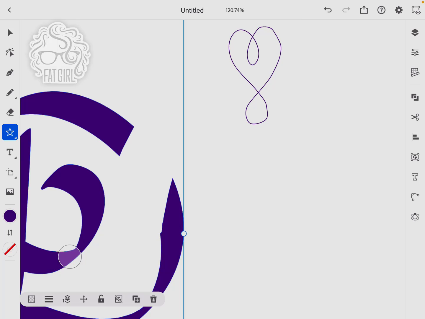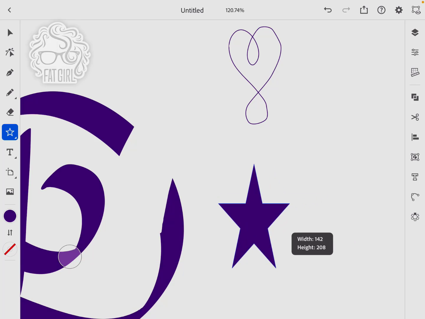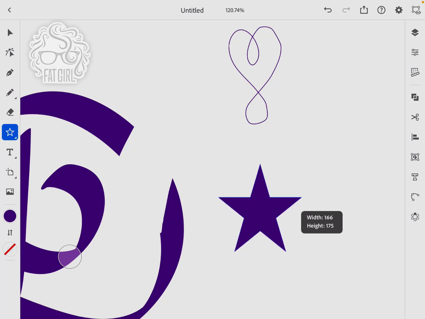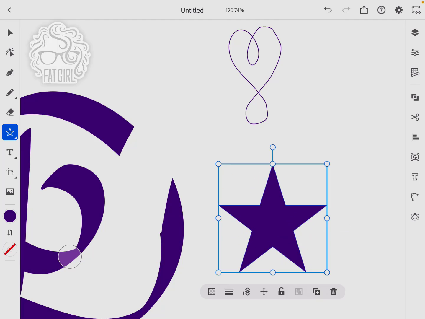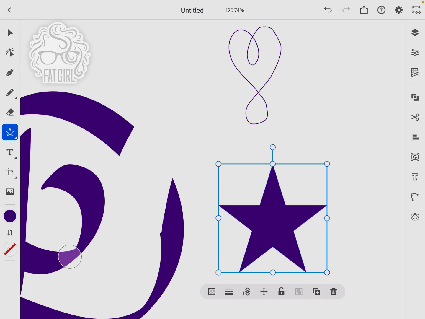So now how would I go about, I don't know how to go about making that any different. I was trying to see if there was a way to add points to the star, like you can in the desktop version.